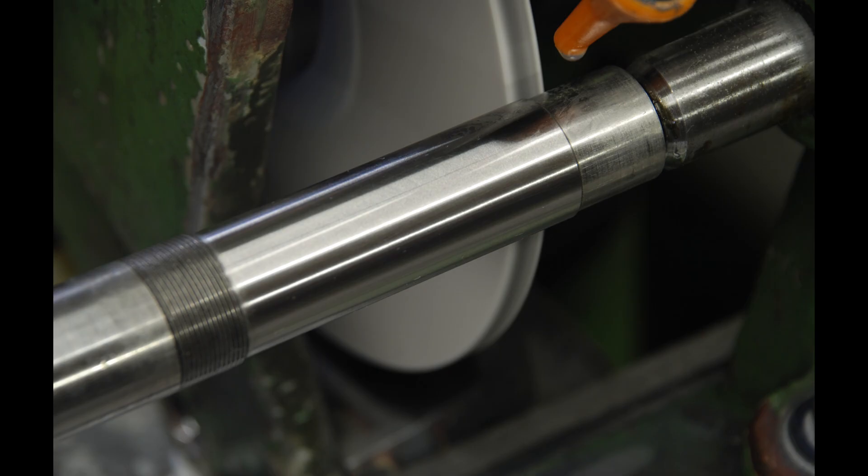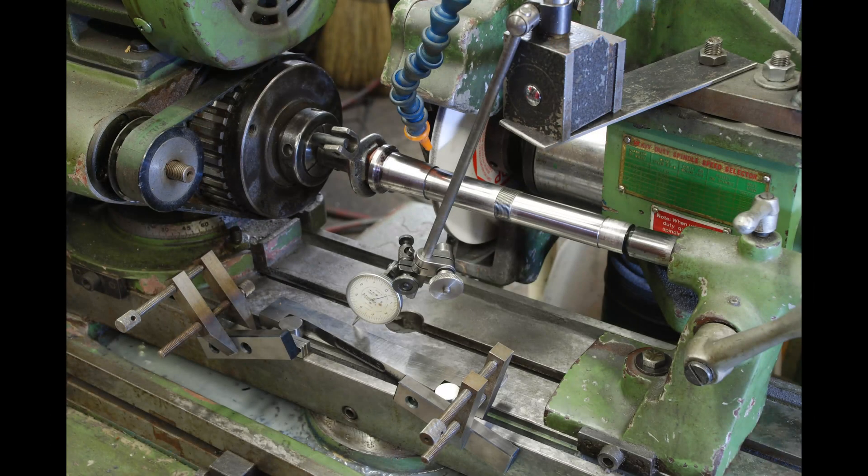I used a thin, fine wheel — 150 grit, if I recall. Also, when cylindrical grinding, I usually tilt the head over one or two degrees after dressing so that only the edge of the wheel is cutting. This just makes for a lot less rubbing and I find improved results, especially if you want a consistent diameter up to a shoulder. With the outboard end ground, the next thing to do is to slew the top table over and set it up to grind at the three-degree taper on the inboard side of the headstock spindle.